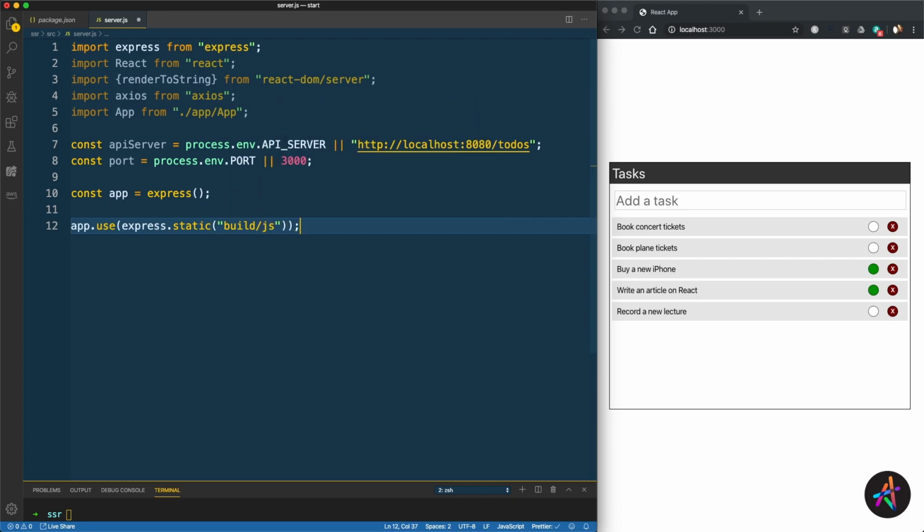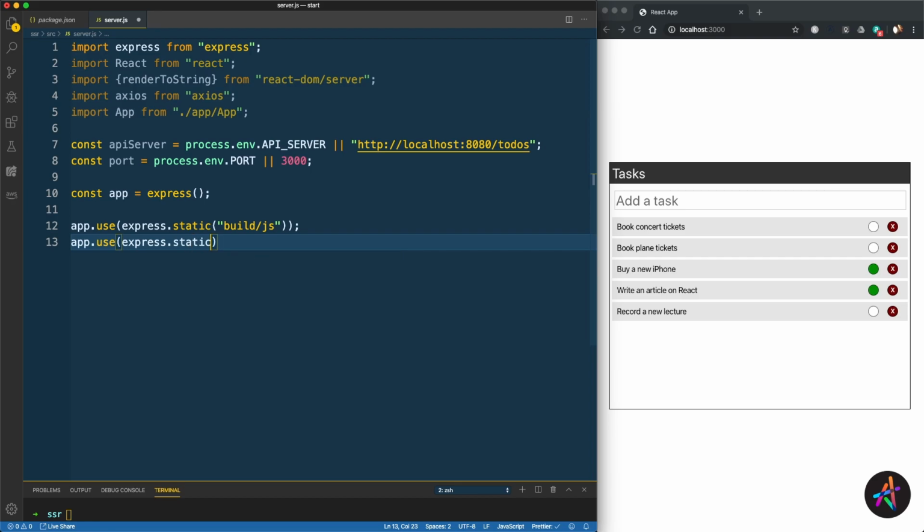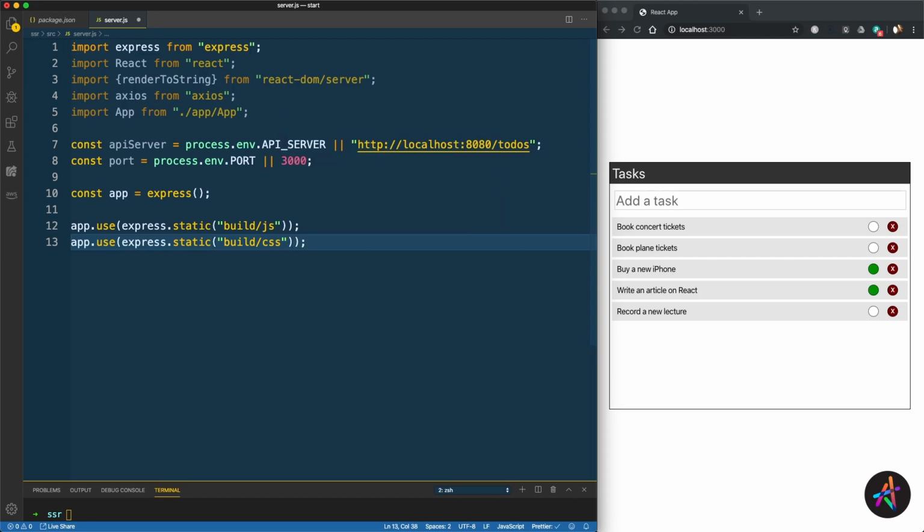We thus want to serve that folder so that the app bundle script can be loaded in as an asset. Likewise, our style sheet will be stored in the CSS folder under build, and we want to serve this as a static asset too. These two statements allow Express to offer these folders as static assets so that the server rendered web page can bring in the client-side React app code and the style sheet easily.